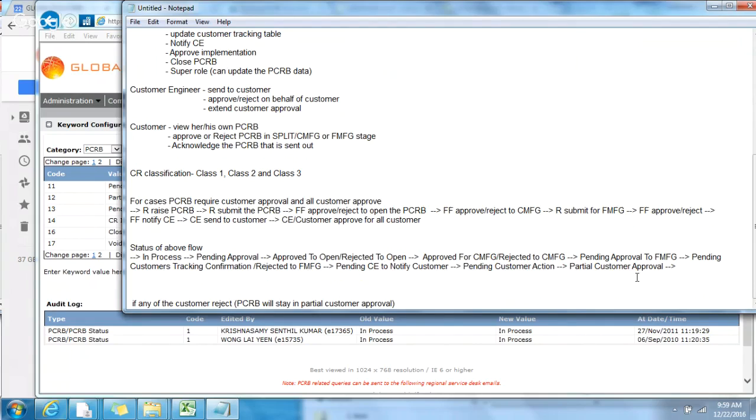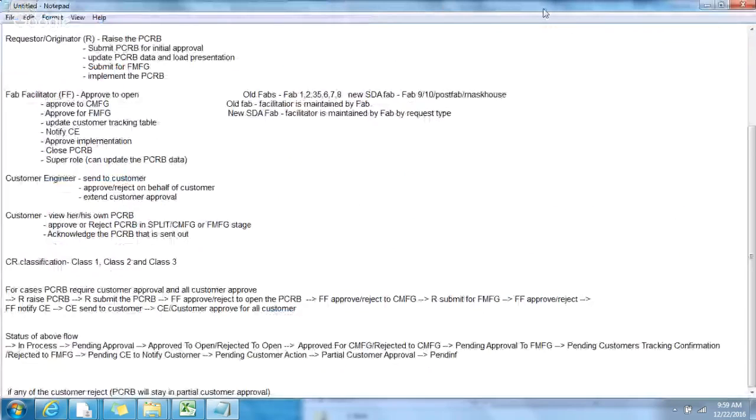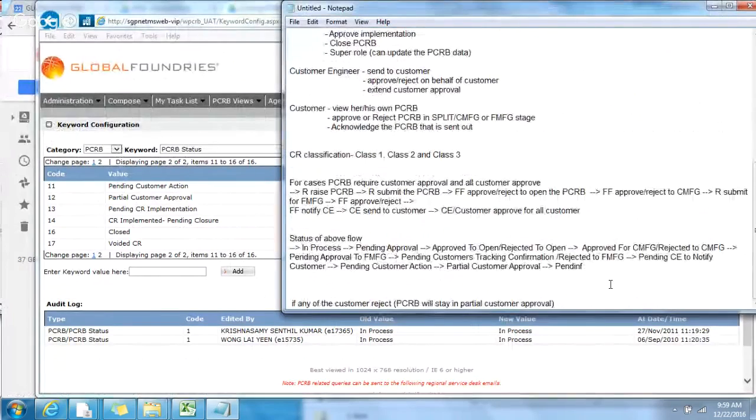But subsequently, if all customers approve, then it will auto become pending CR implementation.